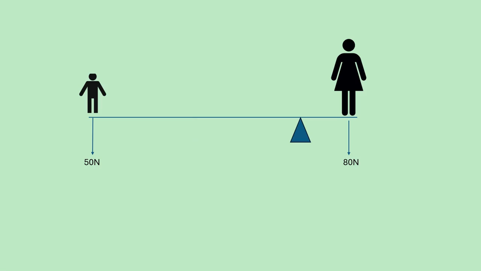But it's not as simple as just saying that it's going to always tilt in favor of the heavier side. Because in this example, as you may know from when you're trying to turn a door, or if you've ever seen a lever in real life, it also matters the distance away you are from the pivot point, or the point that we're balancing on. So in this case, even though we are lighter, we're way further away from the pivot. So we're going to be able to generate a much bigger turning effect than she is right now, because she is much closer. And so that kind of gets us to start to think that it's not just the weight that matters, it also matters the distance we are away from the pivot.